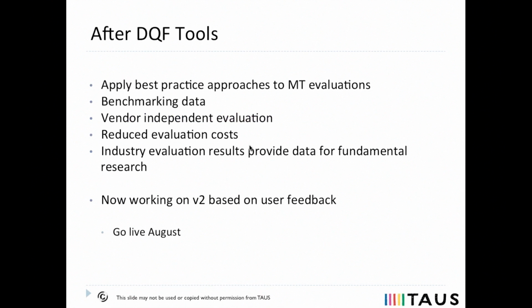And those data points are fed to researchers who are able to then work on improving their models for automated metrics. So a new version is being worked on right now. We're just about to go into user testing, and that goes live in August. Many of the task members, I think 70 have tried it, 35 are using the tools regularly. So it's become a very useful tool for the membership.